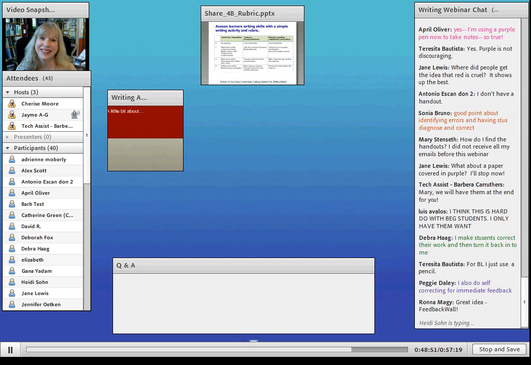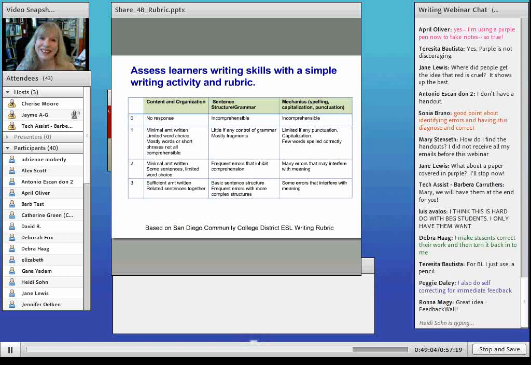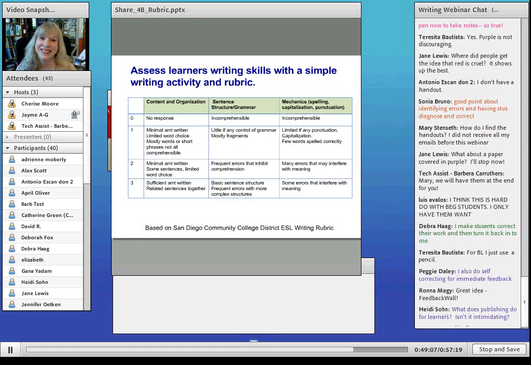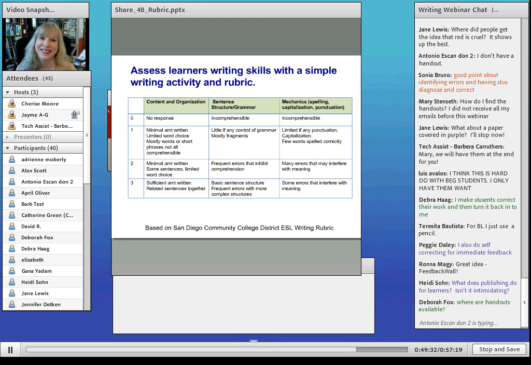So I'd like to make sure that we have plenty of time for questions, and if I can just share with you one other thing that's in the handout. You can create a rubric for learners that allows you to do a little less on the page and a little more with just letting the learners know how well they did in general on their writing. And they can put this in a portfolio and continue to work on developing and evolving as writers. San Diego Community College has a wonderful rubric for writing for different levels, and I've given that to you in the handout. The handouts are coming up.